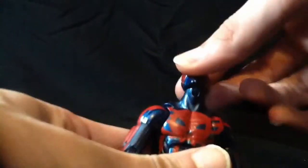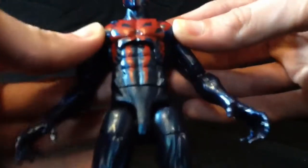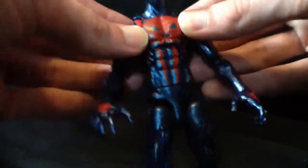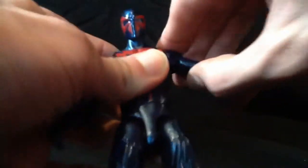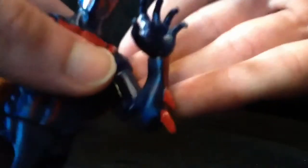Pretty cool. But, in terms of articulation, he's the same as the other Spider-Man. He's got the up and down in the head, the slight rock to it, the swivel. He's got the ab crunch, the really good ab crunch. He's even got the butterfly joints. One of them I had to free up, but I did it pretty successfully. I'm almost starting to pose him like this, then I realize, oh, wait, that's not right. So, around here is where the shoulders are supposed to be. The shoulders have pretty good range of motion. Bicep swivel. The elbows move a pretty good amount. He's got the little Batman spikes, and he's got the claw hand. Clawed hands there. It's a new sculpt. It's pretty cool. He's got a hinge as well.